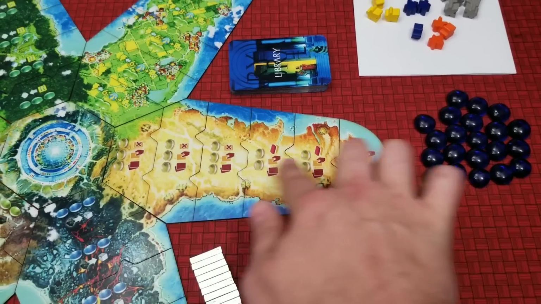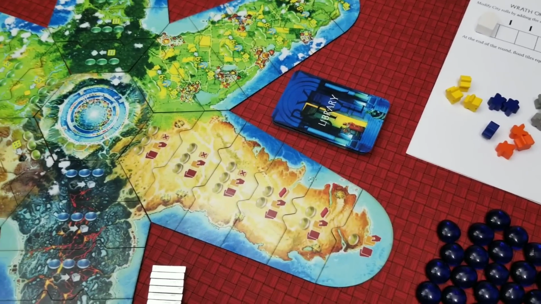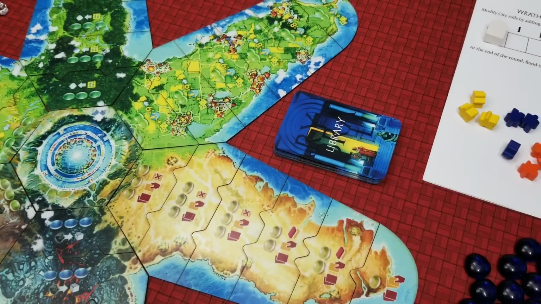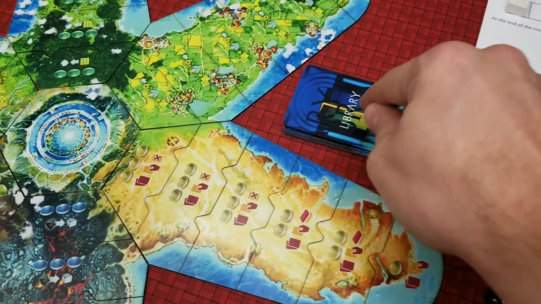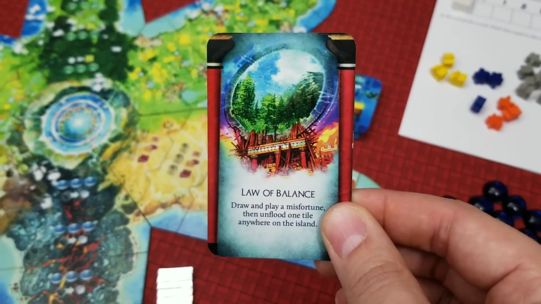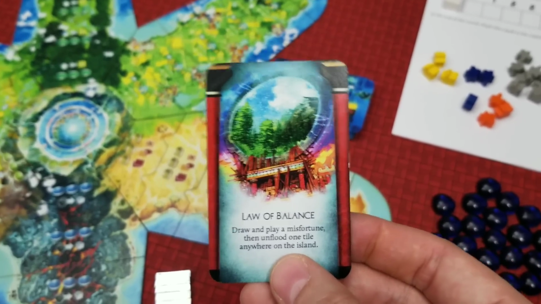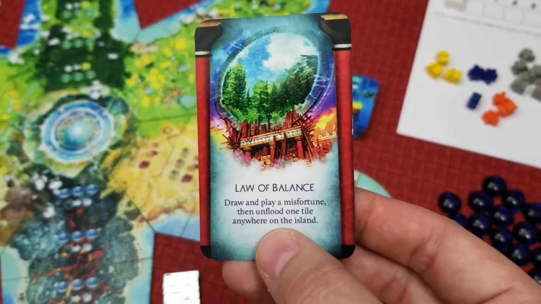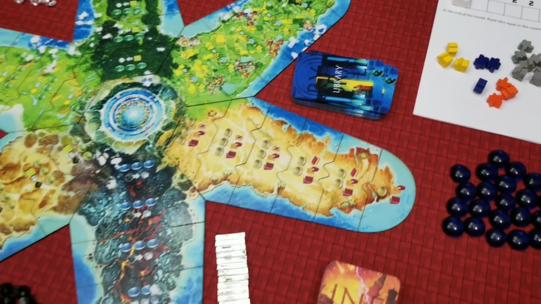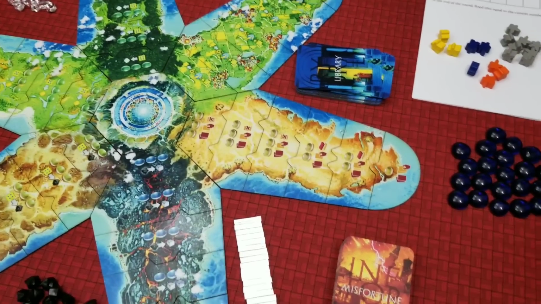Over here we have the libraries. Now this is the library. It's going to allow you to draw cards. These cards can be used on their turn and they are very powerful. This is a deck of cards that players do not want to overlook. When you have cards, you're going to have the option of playing them on your turn, and they're going to have a myriad of different abilities and different uses. So in this case, we can draw and play a misfortune, but we can unflood a tile. We'll talk about what flooding and unflooding does because that is a very crucial aspect of this game.